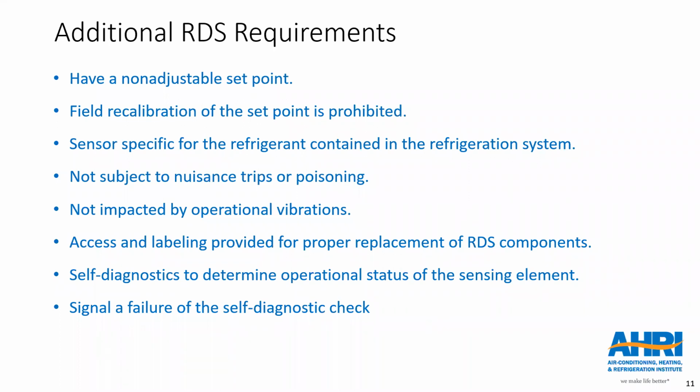Now the requirements included here are that sensors are tested and clearly marked for the refrigerant that is used. There are also requirements for robustness and durability, which our next speaker is going to cover in more detail. And there's an electronic self-check with the requirement to signal a problem. And in most cases, that signal is going to activate the mitigation systems.